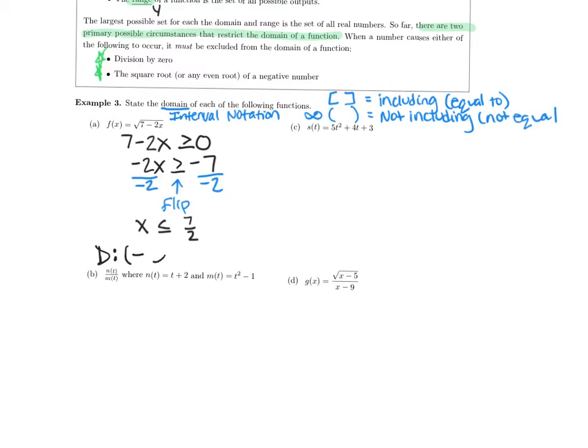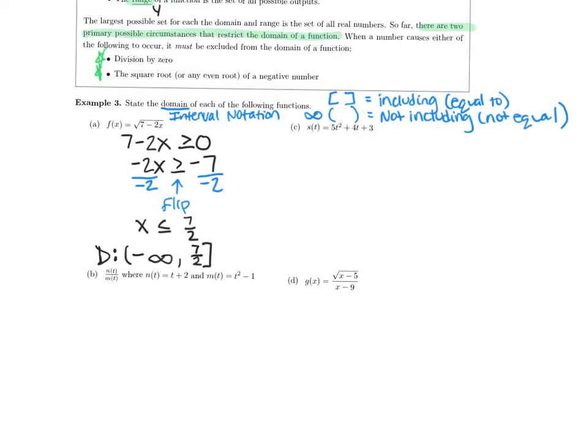We're going to start all the way at -infinity, and again, you'll notice a parenthesis around that because you can never be equal to infinity, because what about infinity plus 1? Or I guess in this case, it's -infinity minus 1. Anyway, we can go from negative infinity all the way up to 7/2. We can be equal to that, so we're going to put a bracket around it. I'm also really quickly going to fix that parenthesis. So there's our first example.